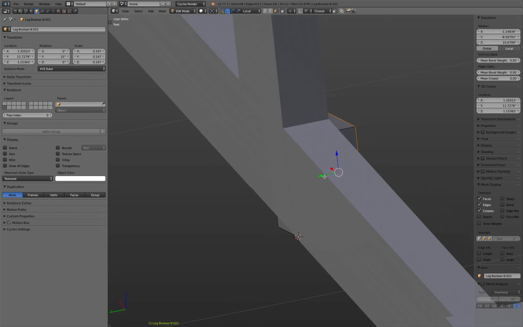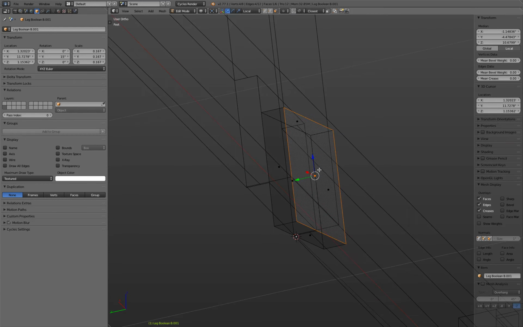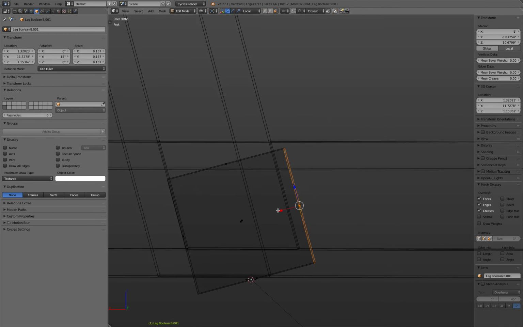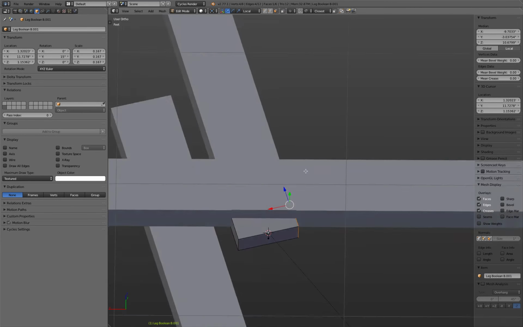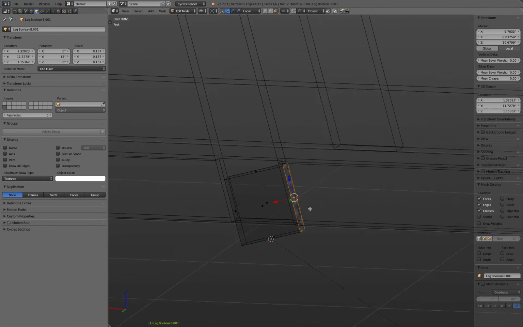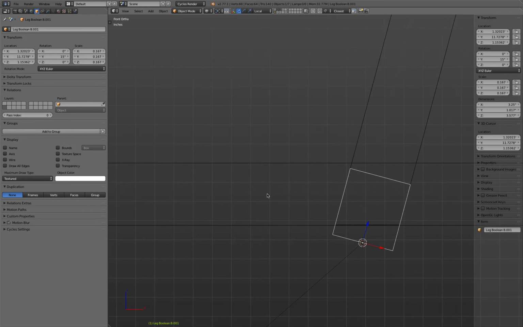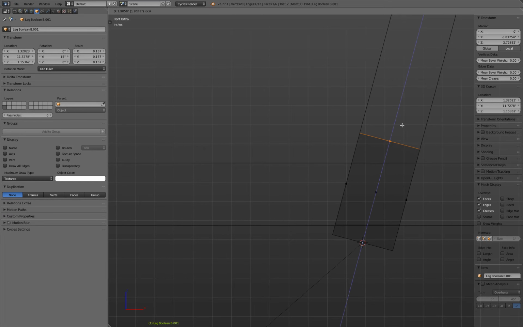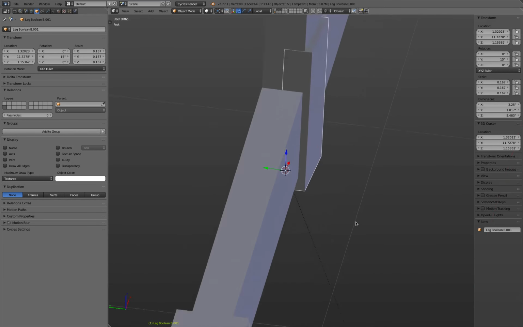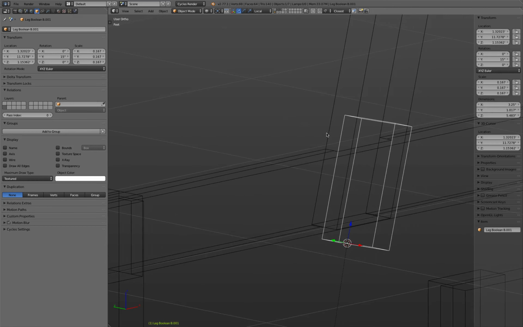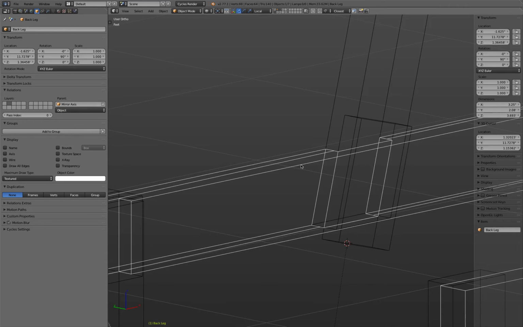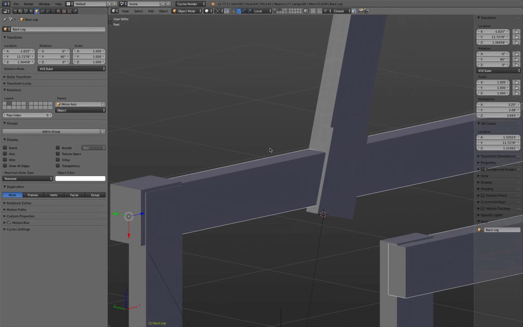So I will move this one maybe, oops, that was the wrong one. This one maybe to there a little bit. Okay. So now I'm going to face a similar problem. You see that this face that is angled has to be horizontal. Same with the bottom one. So what could we do to maybe cut this out?